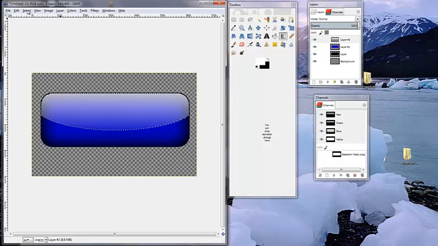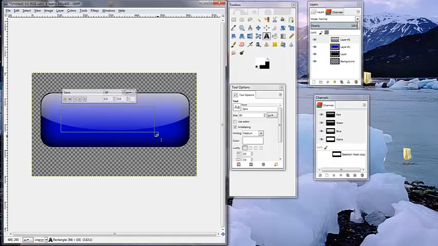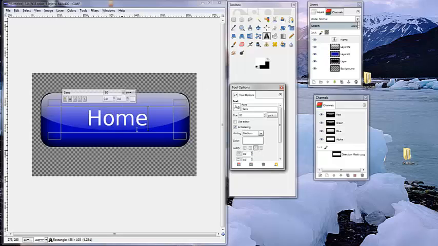Now we're going to select None, and here's where we can put in our text. Click on the Text tool. I'm going to change it to 80. And we can go ahead and click here to add our text. I'm going to click, drag, and drop it to make it centered. Click in here, I'll type home. And I can even center it if I so choose. And then if you need to make it bigger or a different font, you can.